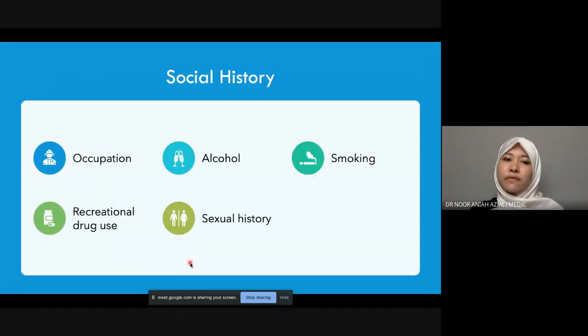And social history also is very important. Where I was trained in Egypt, my professors used to tell me to always start with the social history first when you clerk. Okay, you ask their names, what their ages are, where they are staying. Then you also ask the social history. But of course, you don't start right away with the recreational drug use and sexual history. Otherwise people will be shocked, like, why is this person interrogating me? You don't. Okay, you just ask about their occupation, where they live, because not only do you want to build rapport, it also helps, especially when you know someone's education level. For me, it always helps in how I want to communicate with my patient.